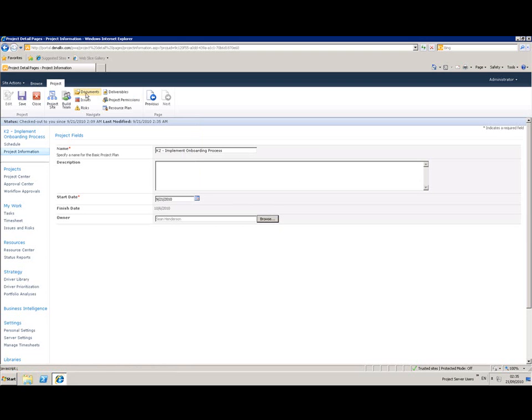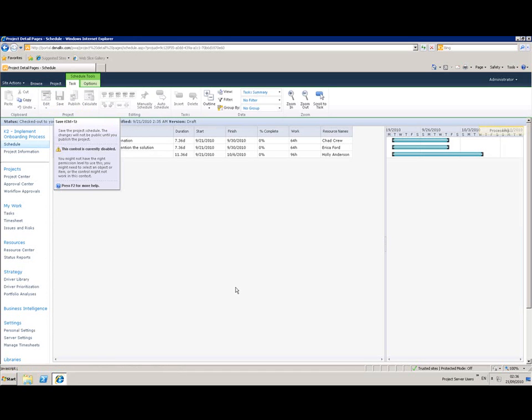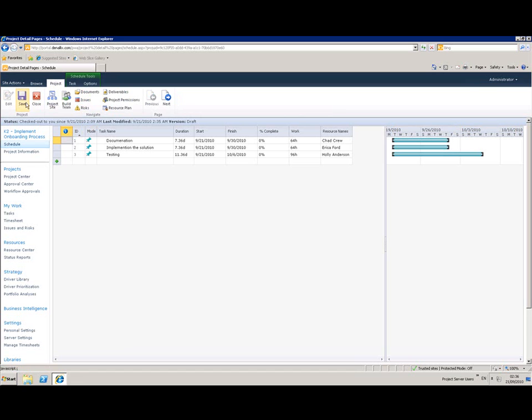I'm quite happy that this project's complete. So if I go back to the previous page, so here I'm just confirming the project details. And what I recommend for you to do is actually publish these details, because once you publish something in Project Server, we'll actually allocate the resources to the tasks. So here we go, I'm just going to go and click publish. That'll update all the out-of-the-box reports that you get for Project Server, and it's obviously very important that you actually publish your changes. I often just go to project, and once I'm happy, I click save and close.